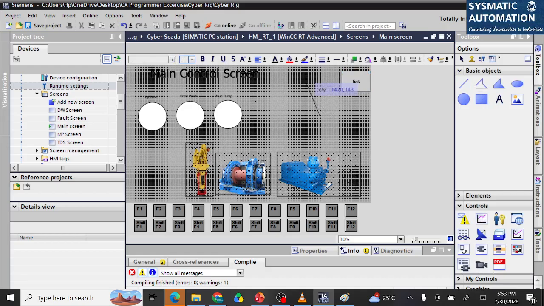Okay, I'll add it here. It all depends. You'll have to manage this space. If I use this.